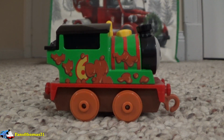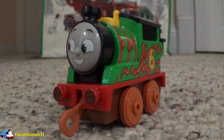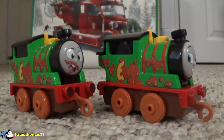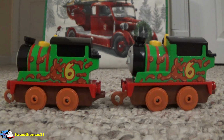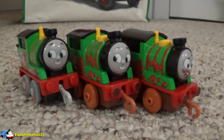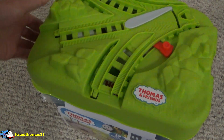Now, I would call this Percy an exclusive release, and while that's partially true, he actually shares resemblances to past variations. His face, for instance, was used previously in the Mystery of Lookout Mountain pack. And as for the rest of him, his mud decals and colors are exactly the same as the Mud Run Percy released a while back. So while you could still call this an exclusive Percy for his face and body combination, he's a heavily recycled one at that. Now for the bucket itself.